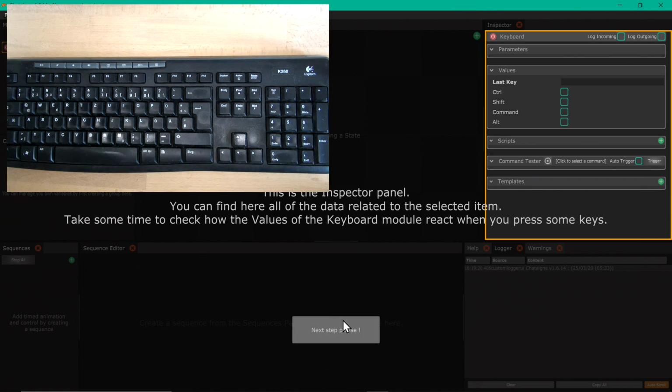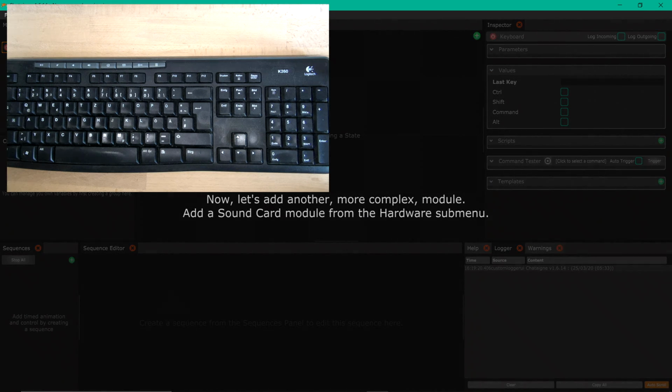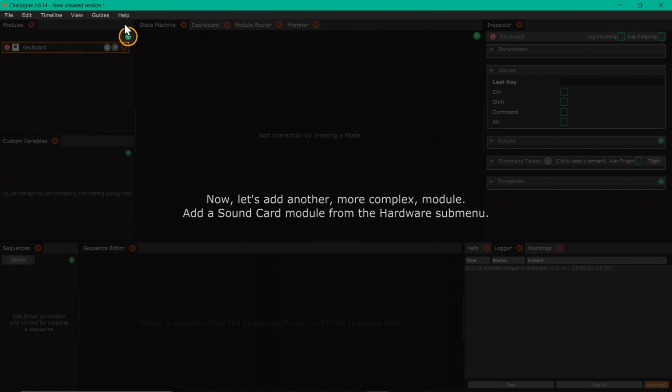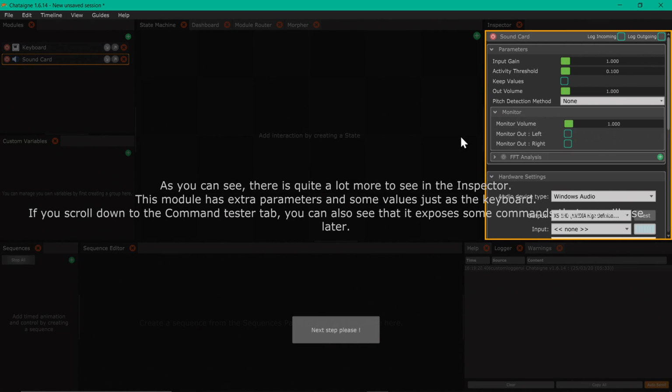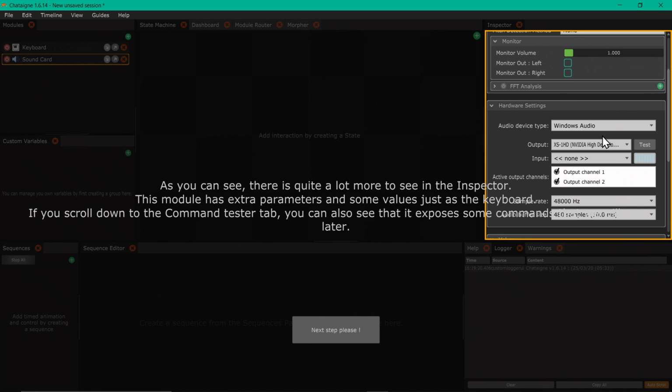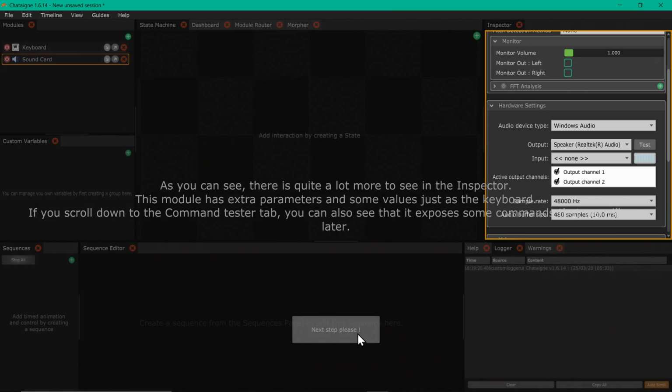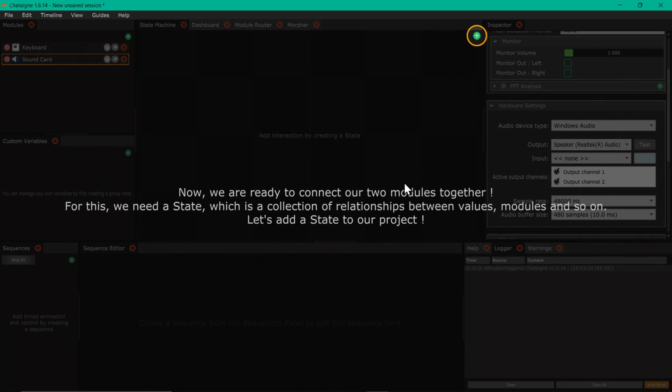And now we want to get further and get this into the condition. We need our second module, what we want to control here. So please add a new module, and it's hardware, sound device. So you can see everything you want to see. It's a Windows audio device with a driver. I know it's an issue, and I want the speaker and not the NVIDIA card, which comes up because I have a monitor or a recording device connected, just to see. And next step.